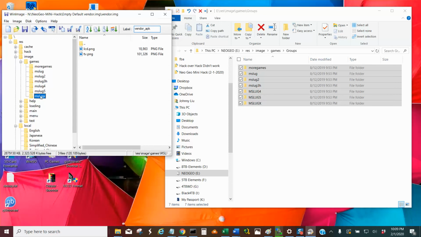All right. Lowercase, uppercase doesn't matter, just as long as the name is correct. So you pretty much did the Metal Slot, but you cannot leave it under 40 games. Here's another problem. A hack has to have a minimum of 40 games. And number 40 in the list has to be this more game. Otherwise you will run into an issue.